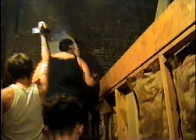Okay, now we're going into the area that I call the flies or the prop room. This floor was not here, so we would actually be looking all the way down to the stage of the opera house. This would have been the area they would have been leaving off the catwalks and various things. Where he's standing right now is where the trap door is. Oh, there's the trap door.